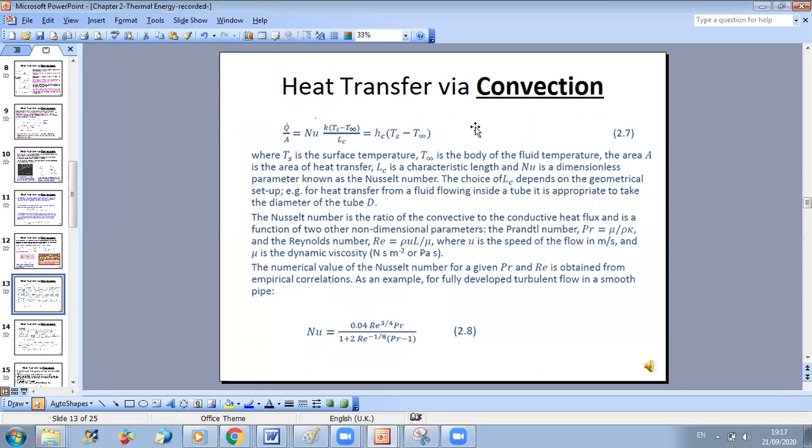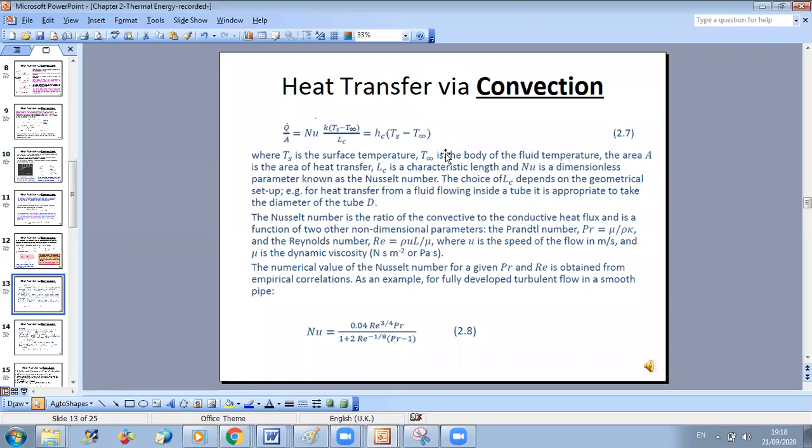If we look here at this expression, we said that heat flux per unit area of convection is h times delta T. But h can be replaced from the previous relation by Nusselt number times k over Lc, okay? Whereas we said k is the conductivity coefficient, Ts is the surface temperature, T infinity is the temperature of the fluid very far from the surface, and Lc is the characteristic length of the geometry you are considering. So for example, if you are considering fluid flow inside a tube, the characteristic length will be the diameter of the tube, okay?